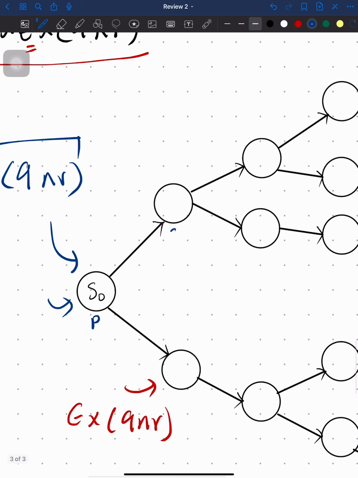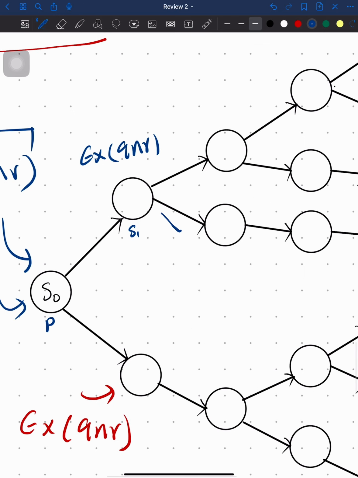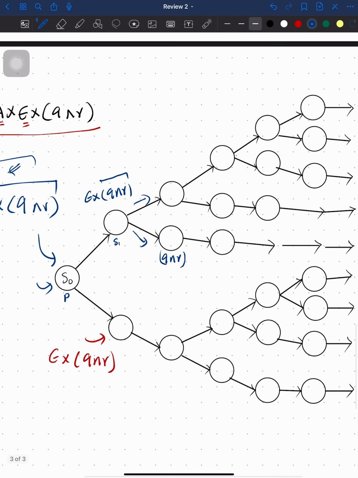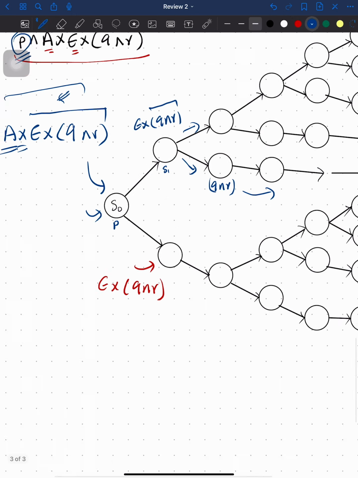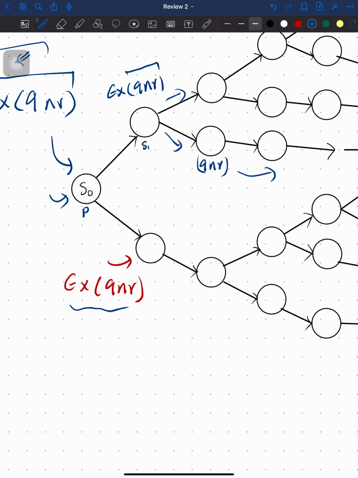I am now here. This is S1, for example, and I know that here I have this whole thing, E, X, Q, and R. So one of the next ones, either this one or this one, will be this. Let's just go with this one here, Q and R. Now that's all this says about that system. That's it. We're done. You don't need to keep going. But the second branch also has the same because we had A for all in the very beginning. So at the second branch, we also have exists next Q and R.